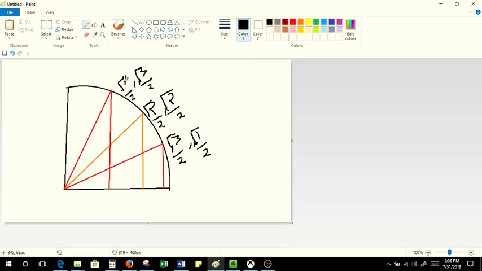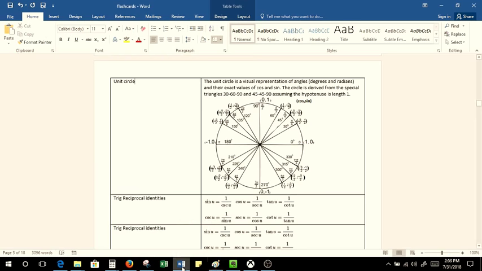So, the square root of 1, that's what this is. I apologize, my handwriting's really bad. But the square root of 1 is obviously just 1, so this would be 1/2, root 3 over 2, this would be root 2 over 2, root 2 over 2, this would be root 3 over 2, and then again, square root of 1 is just 1. So that is what we'd receive, and if we look back at our unit circle, we see that that's what we should have: 1/2, root 3 over 2, root 2 over 2, root 2 over 2, root 3 over 2, 1/2. So that was an easy way for us to create the cosine and sine.